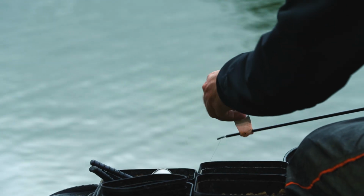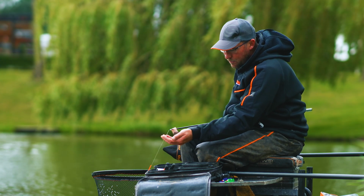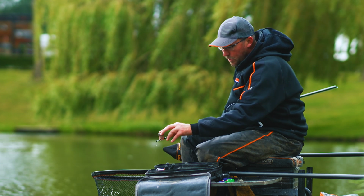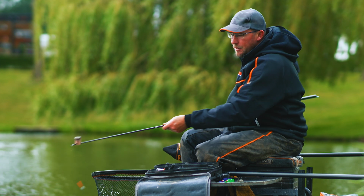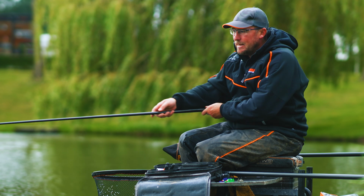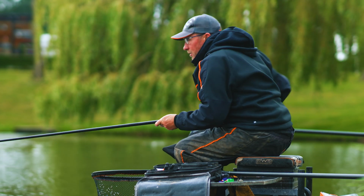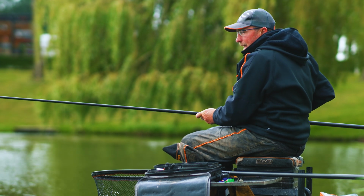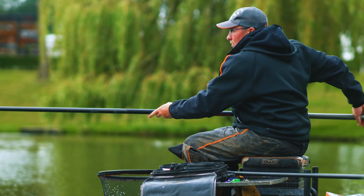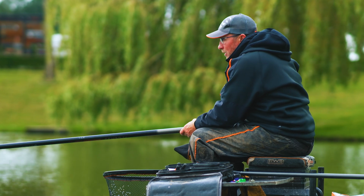So I'm going to feed what I'm fishing. I've got a medium Guru pot on the end of the pole here, and I'm going to fill it to the top. So roughly that would give me around about 30 pellets. If the lake was a little bit shallower, I probably wouldn't feed that many, but because we're fishing in sort of 6.5 foot, we want to make sure the bait gets down. There'll be skimmers and little stockies down there, so your pellets will be getting at. I always feel like when you're fishing on the bigger lakes, you've got to feed a little bit more positive. Now 30 pellets is not a lot of bait, don't get me wrong, but if I was fishing on a venue that was 3 or 4 foot deep, I might only put 10 in.